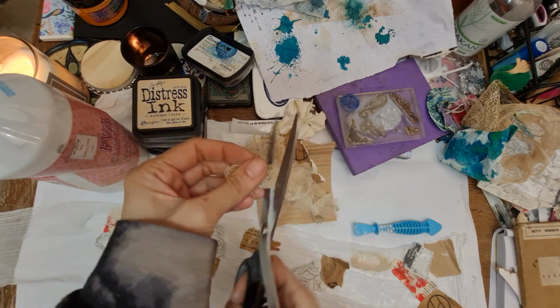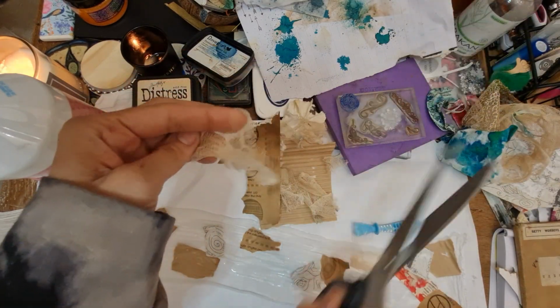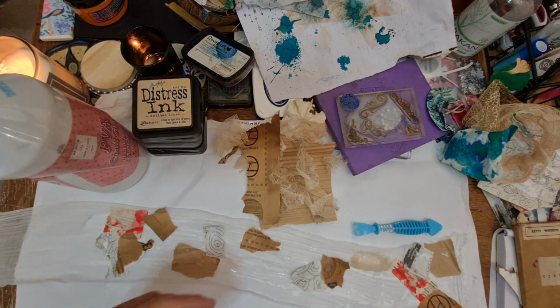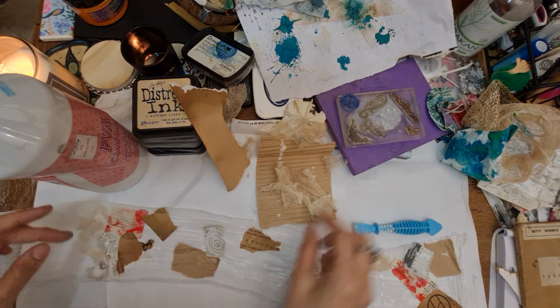Okay, try not to chop your fingers off doing this, come on. I'm doing that very precariously, I know, sorry. I'm giving anyone anxiety out there. Okay. Okay, let's put some pieces on before the glue dries as well.